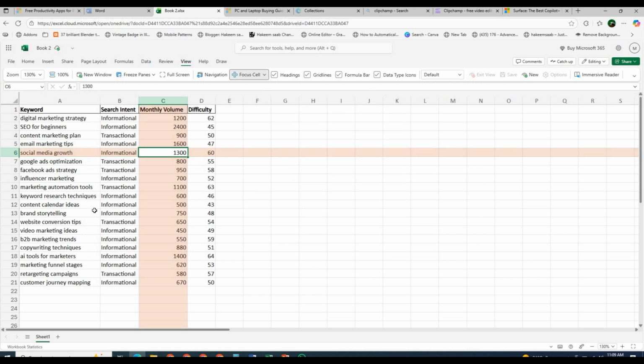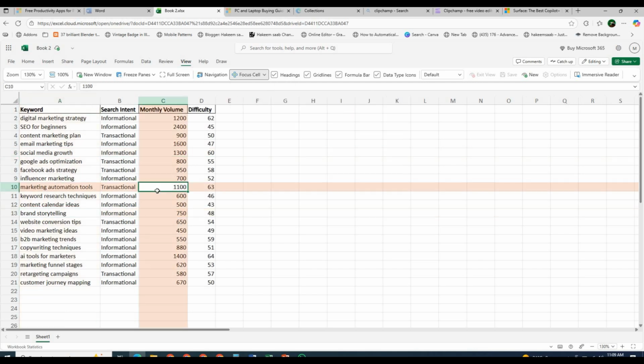If you want a different color, click the small drop-down next to Focus Cell and choose Focus Cell Color to pick another fill. To wrap up, use the conditional formatting plus the tiny VBA routine if you need compatibility with older versions of Excel. If you are on Microsoft 365 and have Focus Cell available, that is the fastest and cleanest option. Try the method that fits your version of Excel and pick a subtle color that helps you scan rows without making the sheet hard to read.